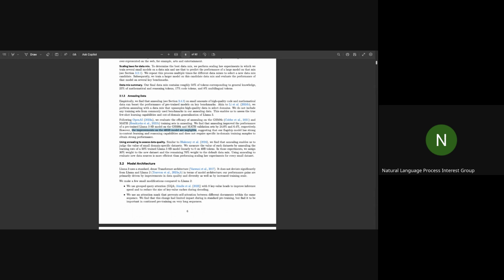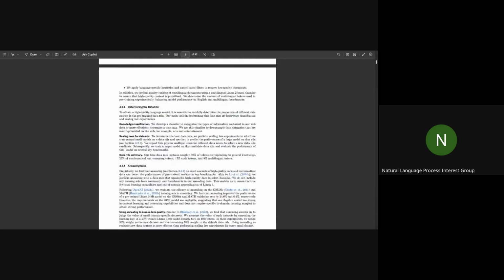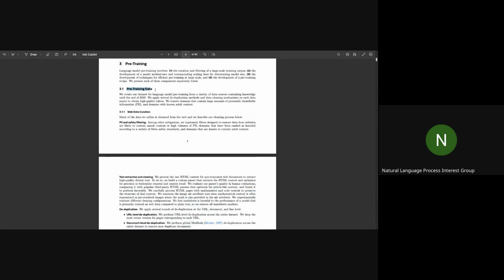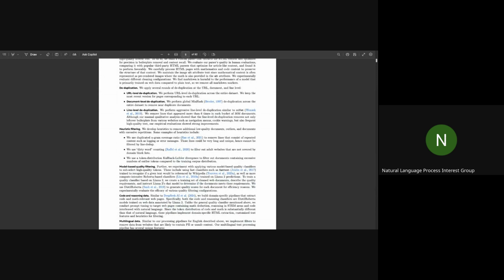One question: did they open source this data set? Probably not, right? No. Their data set is their golden thing, they're not going to release that. This is just the data for the pre-training phase. We'll see a lot of emphasis on data throughout the paper. In the post-training phase, we will see a lot about the synthetic data that they used, especially for performance on specific domains like code, where a lot of synthetic data is generated. So a lot of effort has gone into this paper and the entire model just on the data part. I'm not sure if they released it. At least I didn't come across it till now.